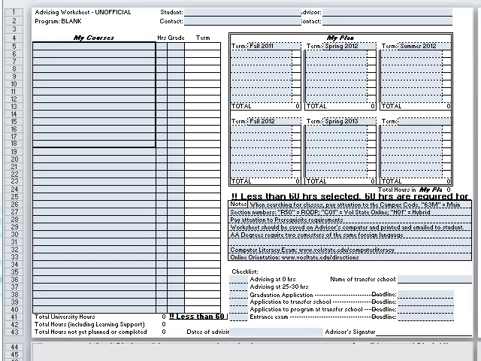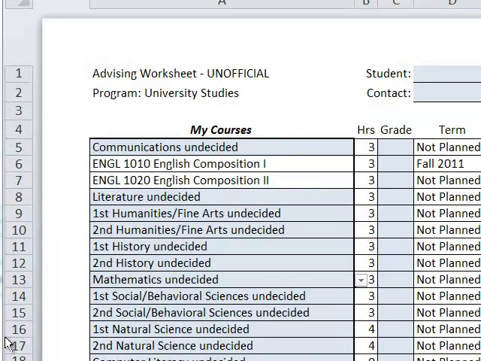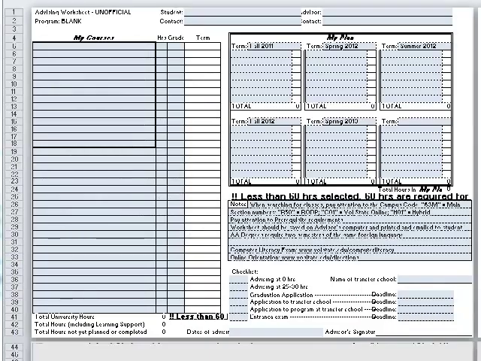So suppose we're doing a PTA student, a physical therapist assistant. Well, looking back at the University Studies worksheet, most of these don't apply anymore. They only need to take one English, they don't need communications, they don't need the literature or the history or the math and so on. So we'd have a lot of things to delete. So we could just go with the blank one here. So let me zoom in.